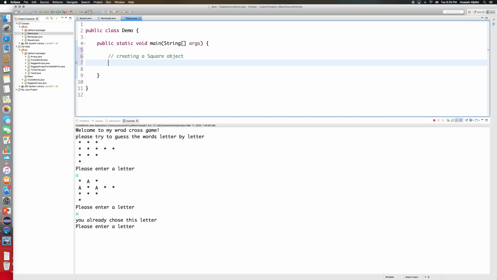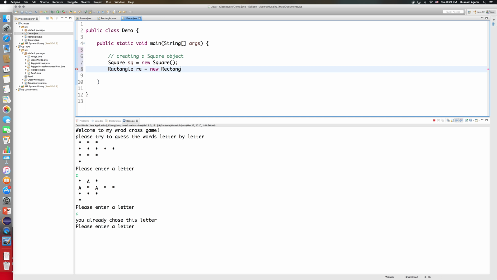I will say Square, and we call it SQ is equal to a new Square. And this is going to create a square object for me, and then I can call my methods on that. And I will also create a rectangle. Let me call it RE is equal to a new Rectangle.